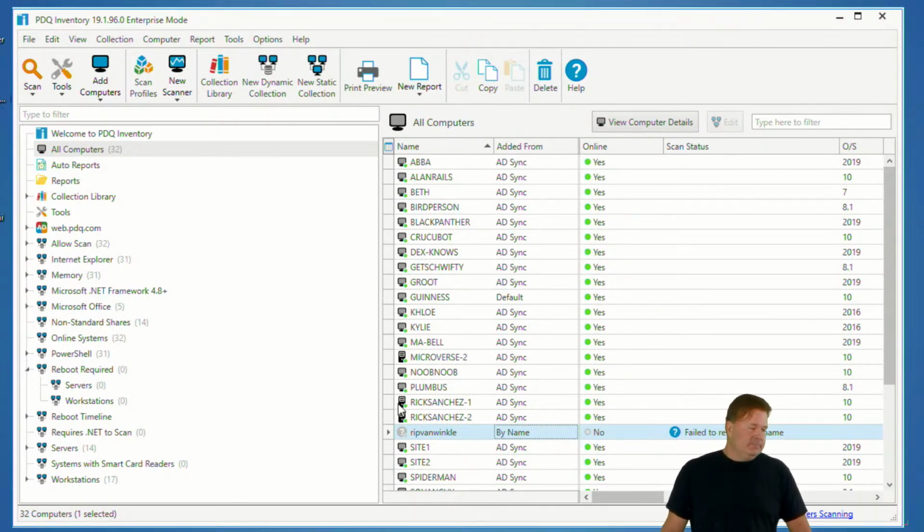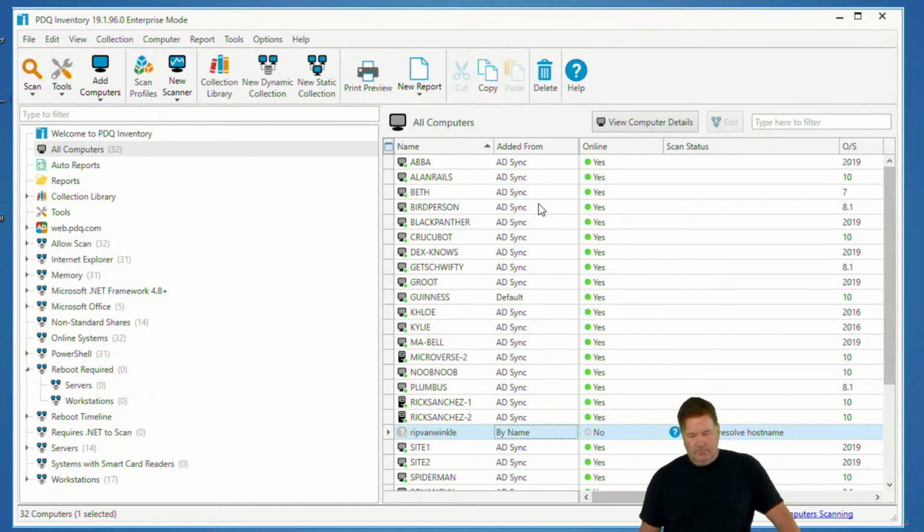Another place that you can go look, there's an AD sync log that is generated. That's in ProgramData, Admin Arsenal, PDQ Inventory, and then the log file is adsync.log. It can be kind of gnarly depending on how many computers you've got in there, but a good old find string can help you out there. Right on. Take another one.